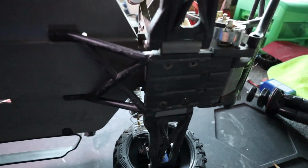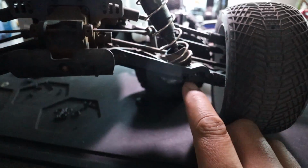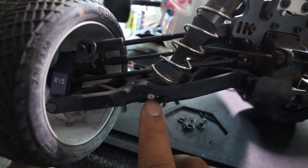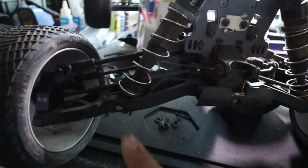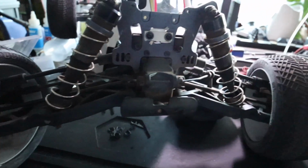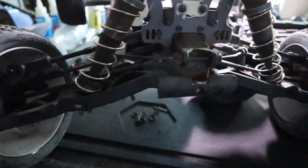It's so common that even the modern day race cars, there's always two different colors. Actually, I'll just show you. All right, here's my e-truck. You see how this is a black hex screw? This one's silver. That's because this is reverse threaded. So basically, to tighten it, you turn it left, and to loosen it, you turn it right. Complete opposite. It's because of the way this thing moves, it can spin on its own. That could be a solution, to make reverse threaded hinge pins, but it is kind of a pain. You just got to really watch out for it.